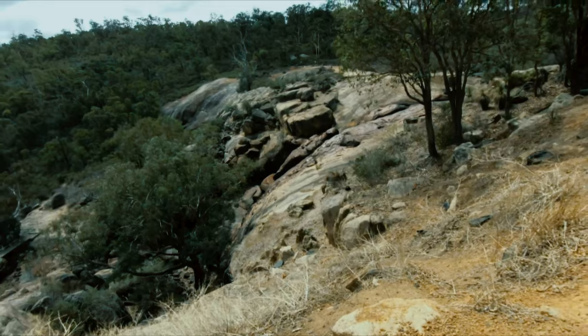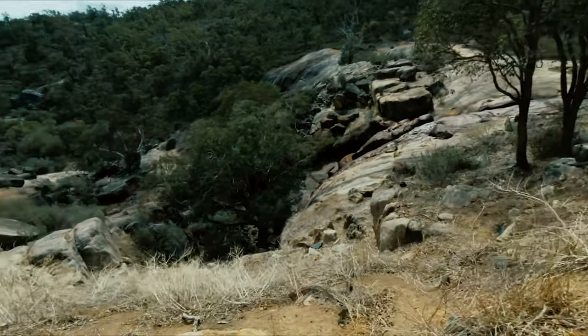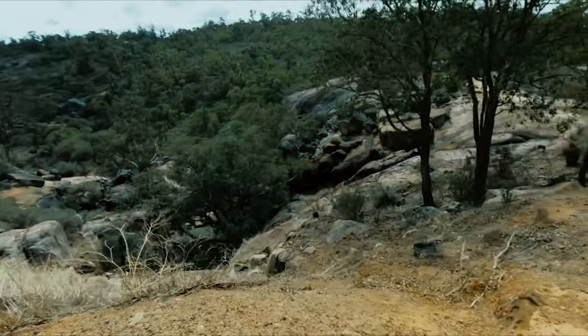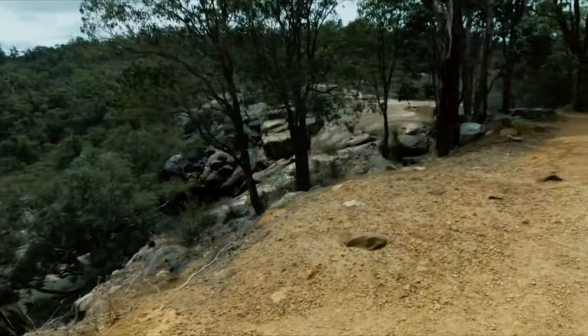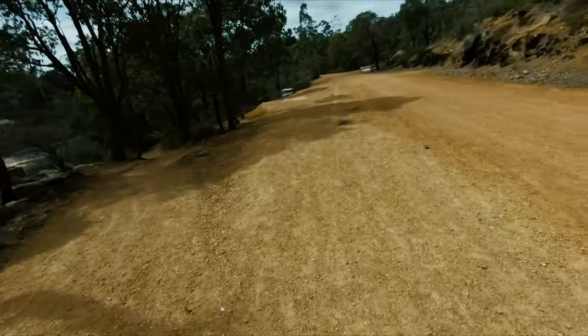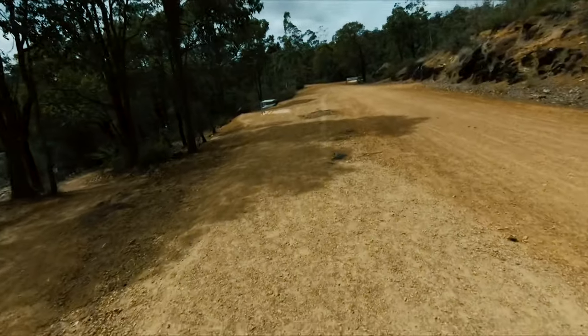Righto, guys, so here's the falls. Obviously no water in the summer. But we'll go down and have a suss, a good little scout out, a bit of a preparation walk. Get an idea of what it looks like when it does get a bit of rain.